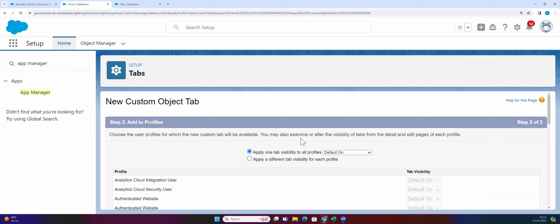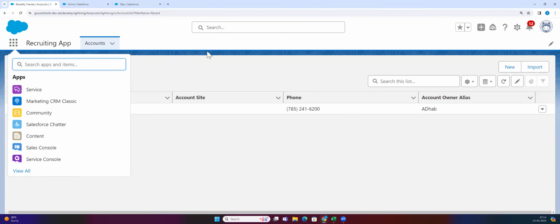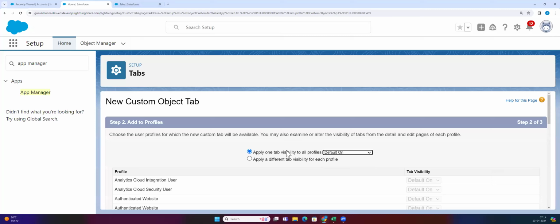This is the tab visibility for all the profiles. Default on means the user profile has access. Default off means the profile also has access, but that tab you'll have to find in the app launcher over here. It will not be in the application.